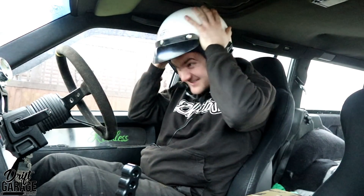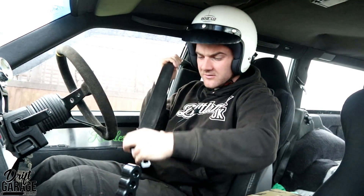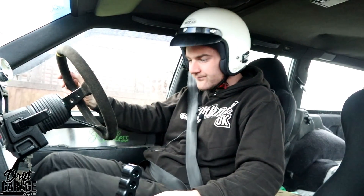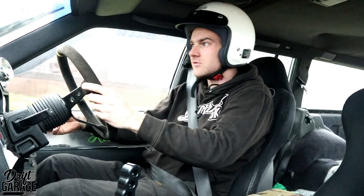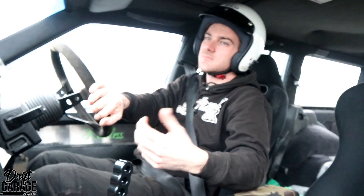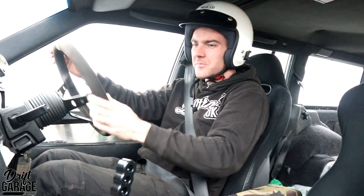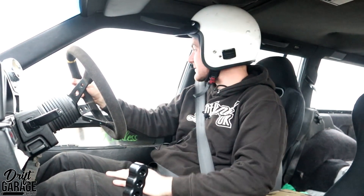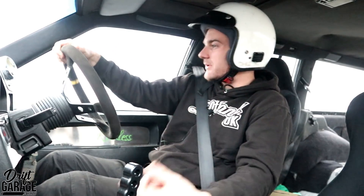After spending way too long getting the camera set up — good to go. One of the advantages to having a garage on site at a track is that we've got a track. We've been doing a lot of work on Matthew's Volvo, so there are various things I need to check before giving it absolute death. First thing: drive around nice and slow, let everything move around a little bit, check gauges, make sure I'm happy with everything, check the brakes, make sure there are no obvious issues. Then I'll stop, get out, have a quick look around, get back in, do some fast grip driving, stop again, check the car over — and then it's time to do a skid.